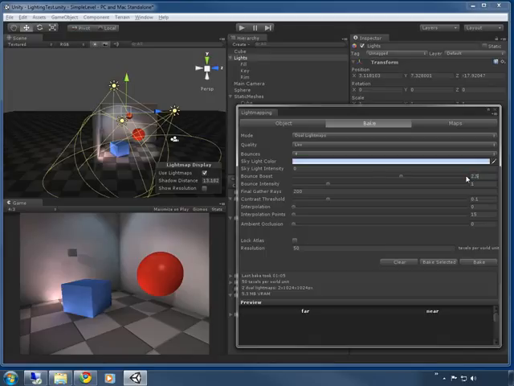Okay, let's do a boost of 2.5, and let's do 2.5 on the intensity. We won't go as crazy as we were. And do you want to take our bounces down to maybe 1? Bring those down to 1, and then we'll drop our final gather rays down to 20. So make sure, whoops, didn't mean to accidentally click that.